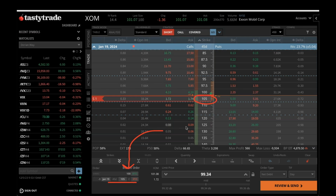And if you did that, or if you started with this process, what we recommend as well at the Dorian Trader, you don't have to always start with the naked put. You can start with the covered call. You start with this process, you're going to have a lower cost basis as well. Your cost basis is going to be just above $99 a share, and once again, it's trading at over 101 right now in this example here.